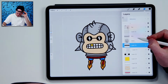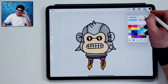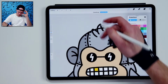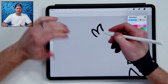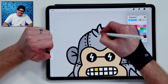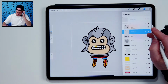Okay. So we've done like the body. Now for the top. So reference, let's go for the ear. We'll go for this one too. And then this one, you can't just fill it because then it's going to fill everything because I haven't completed that shape. So I'm going to go for colors, thick line colors, and just do that. Okay, so that looks pretty good, I think.